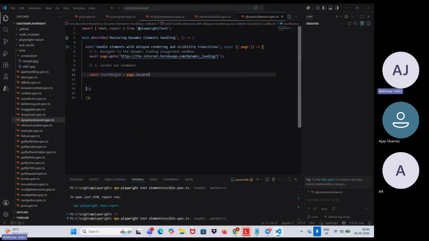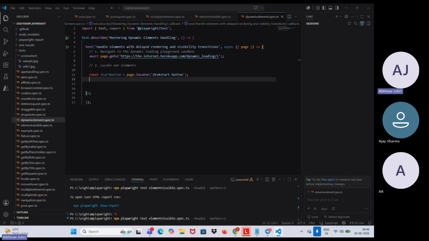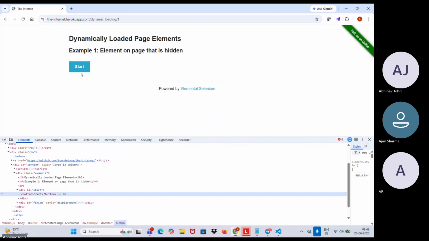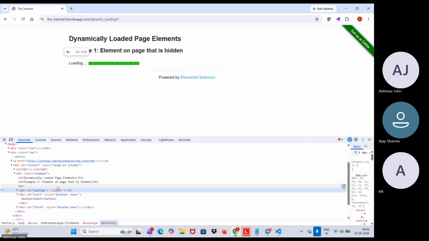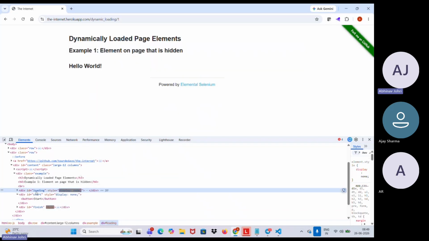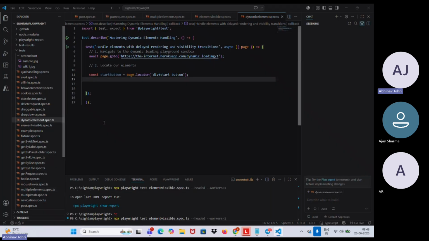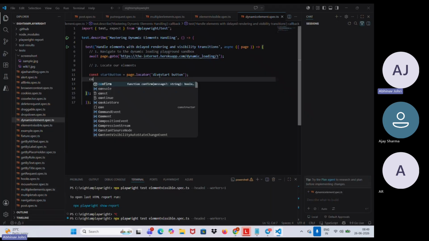Okay, and I take that as a start button. If I click on start button, now see loading is coming. Let me inspect it also. So see its ID is loading. Okay, so let me take this spinner also.